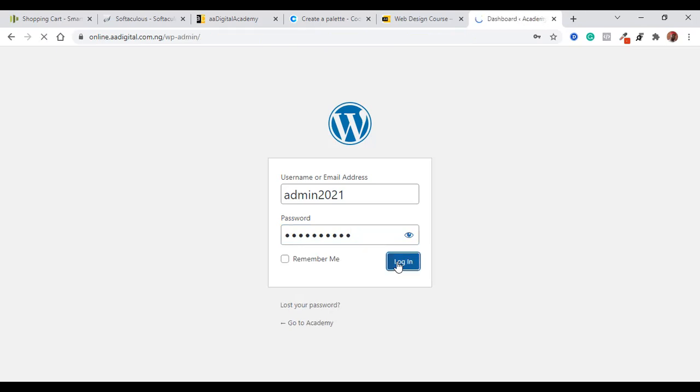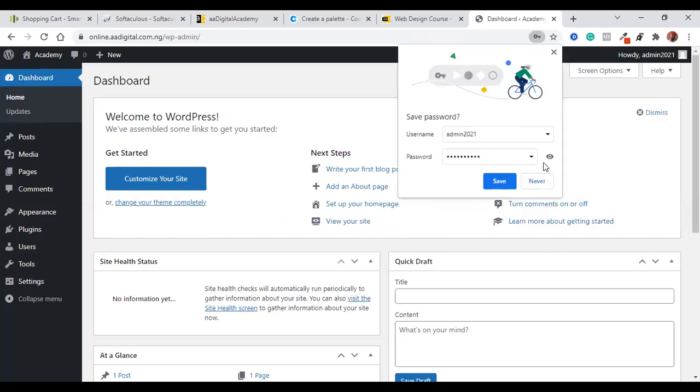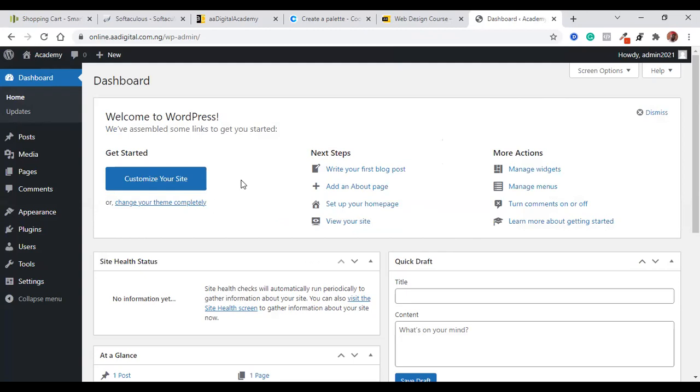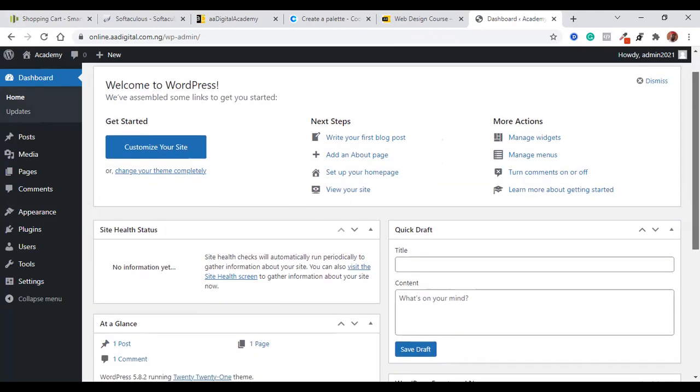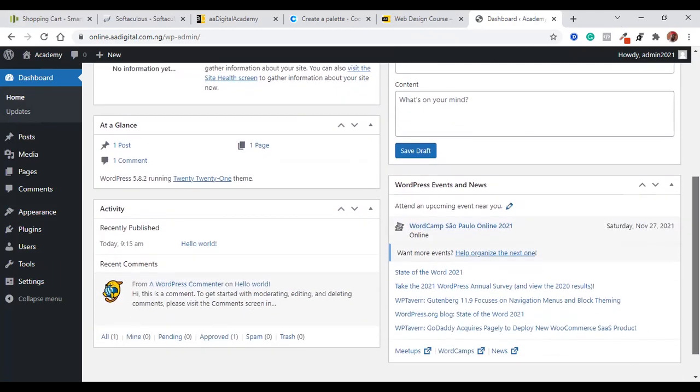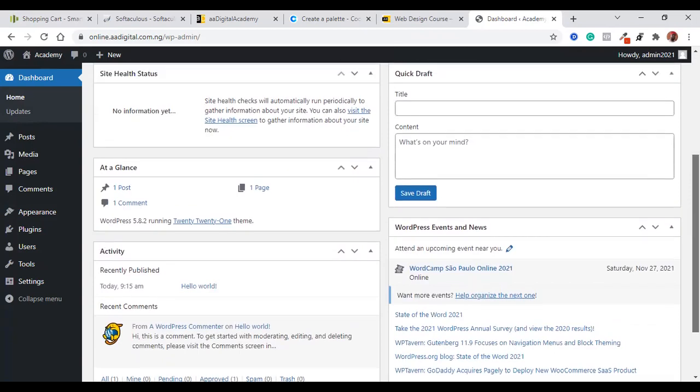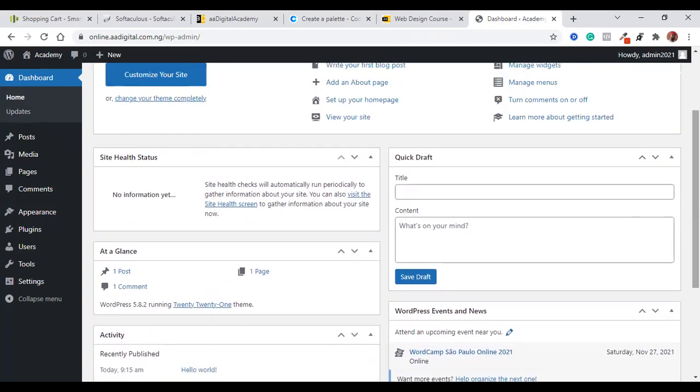Remember, now we are fresh into our, what do you call it? Our WordPress. So this is our WordPress environment now. Everything is as clean as anything. Do you understand now?